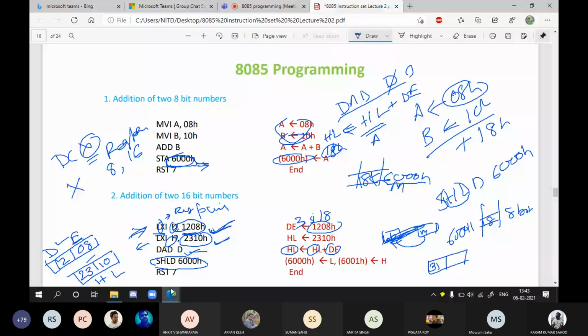First the L content, 18, will be stored into this location 6008, then the address is incremented, that will be 6009, and the content of H, 35, will be stored into the next location.